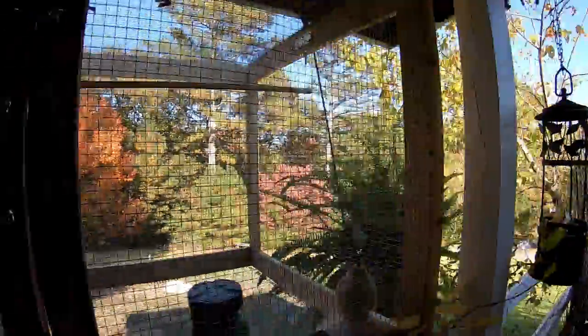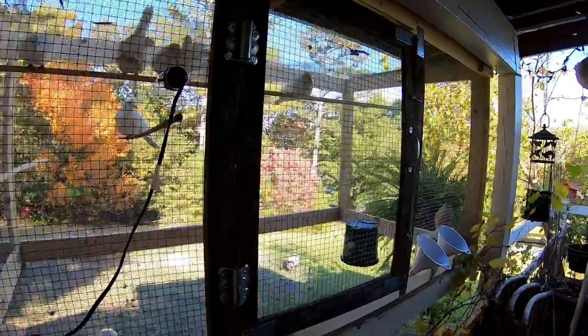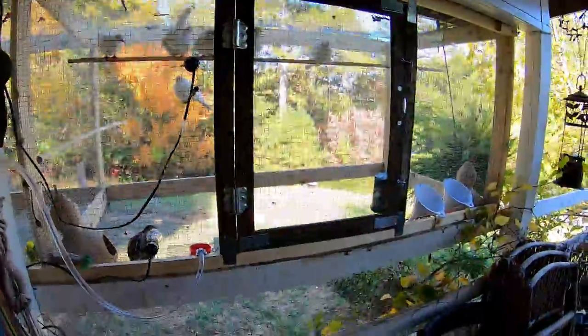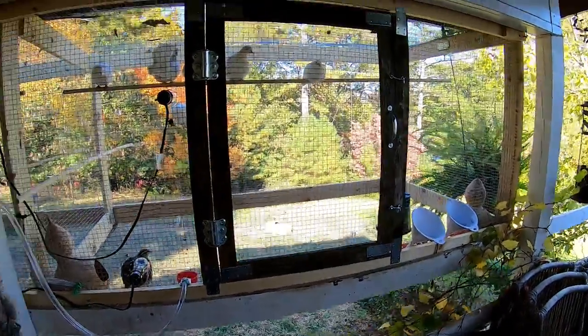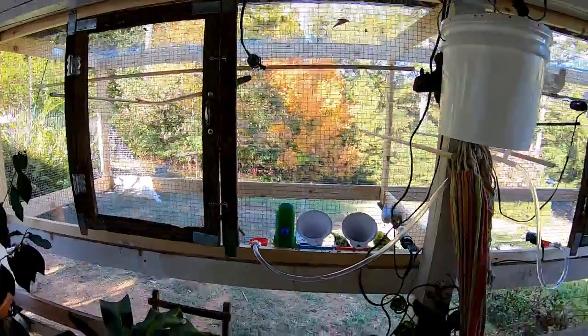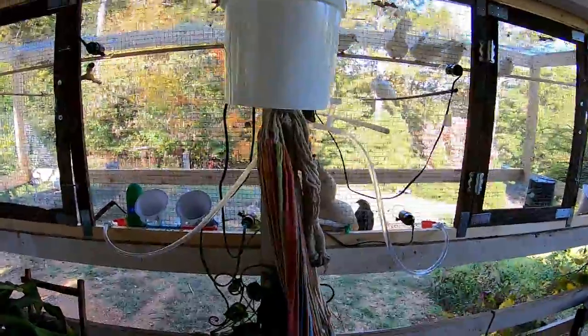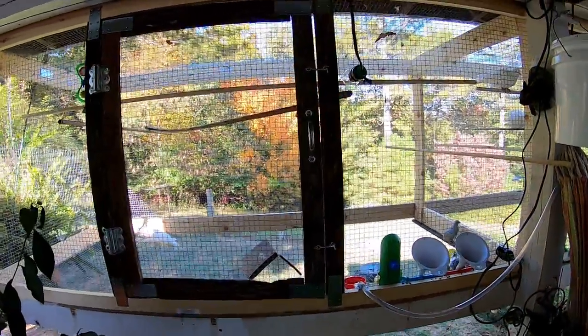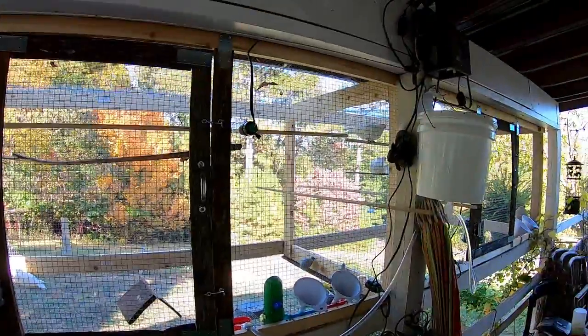So also our cages, and this one is about to get covered with its tarp for the wintertime months. This is the first time we're covering it, but we're going to cover the sides and the back and just that very top part that is out in the weather. We're going to cover all that with a tarp, but we're going to leave this front open. We're going to also have these heat lamps for the really, really cold nights. So I think they're going to do just fine, and I'm going to keep an eye on it.